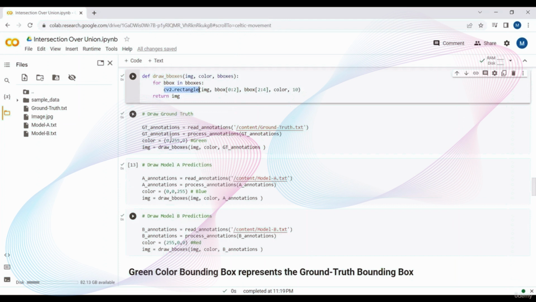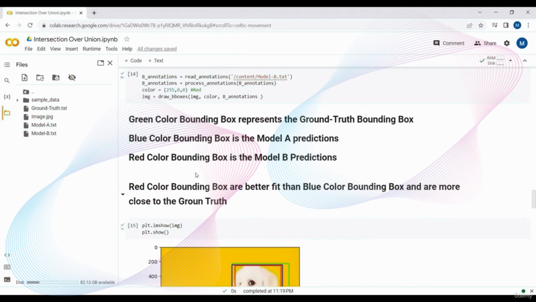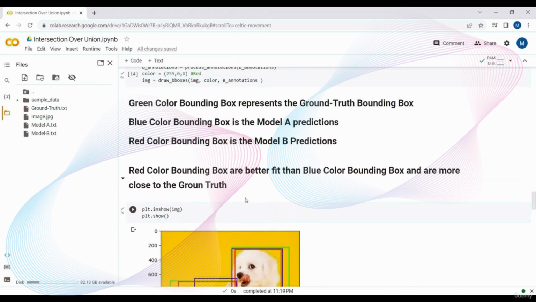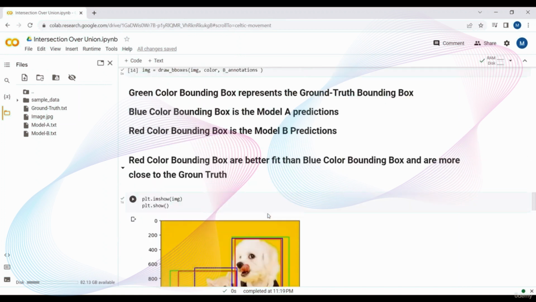First of all, I'm drawing the ground truth. Then I'm drawing the model A predictions, and then I'm drawing the model B predictions. Now you can see that after we draw the annotations on the image, we have three bounding boxes on the cat as well as on the dog.